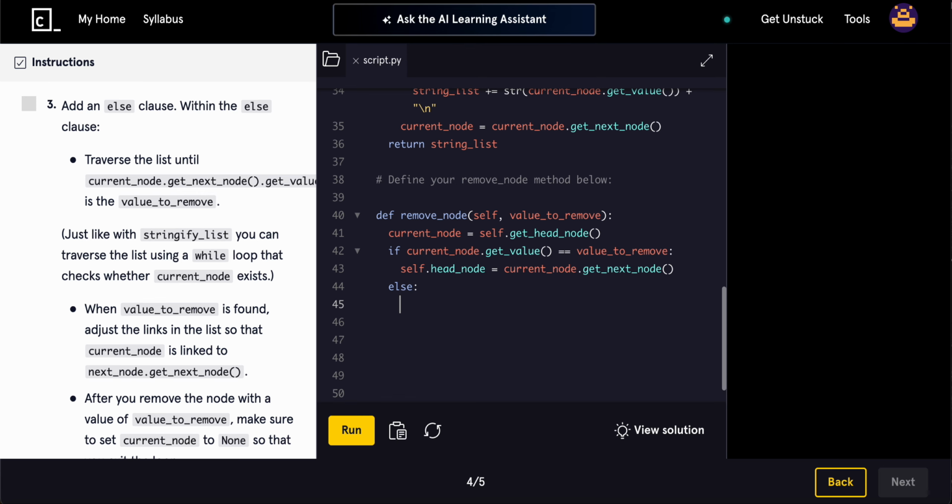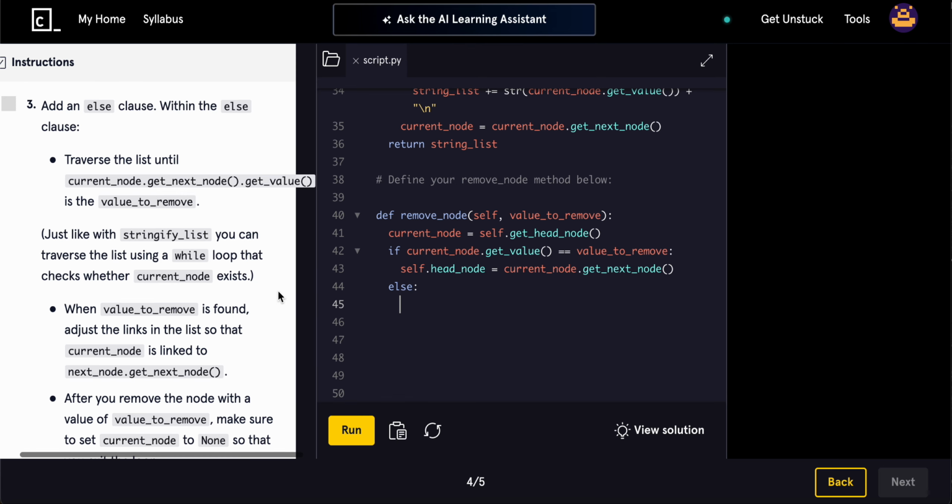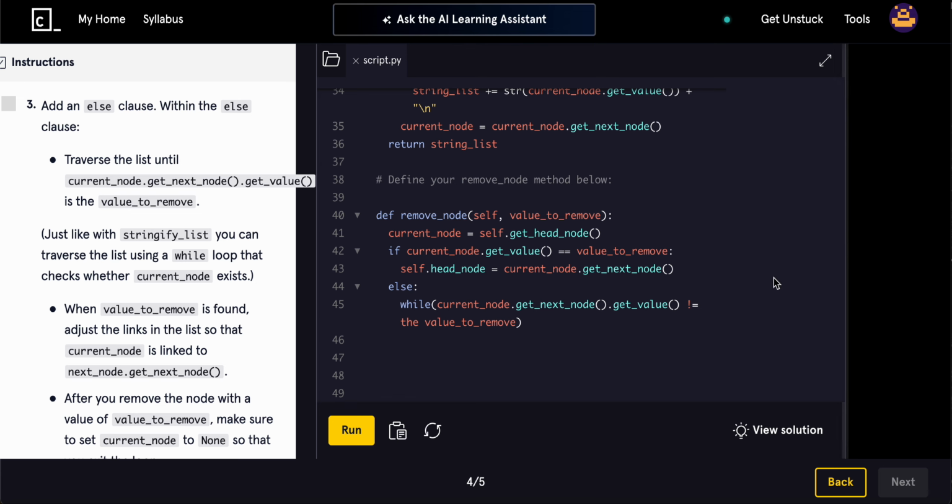Within the else clause, traverse the list until current.head node is the else. Not equal this.